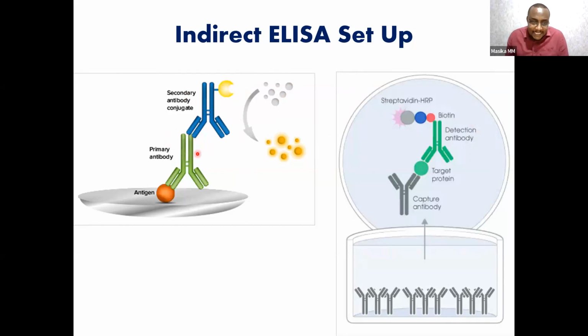Now, so this is an indirect ELISA, for detecting antibody. In the second one, you have the well lined with antibodies, which are called the capture antibody, this one. And you want to see if your sample has an antigen. So you add this target protein, could be the antigen, say, and it can also be an antibody, by the way. But in this case, I was just showing you a separate way of detecting antibody and antigen. So this could be, say, NS1 antigen of the dengue. And so if it binds to the capture antibody, which is specific to this NS1, then you have another antibody that can bind this antigen, which means you have two antibodies binding to the same antigen, making it more specific.